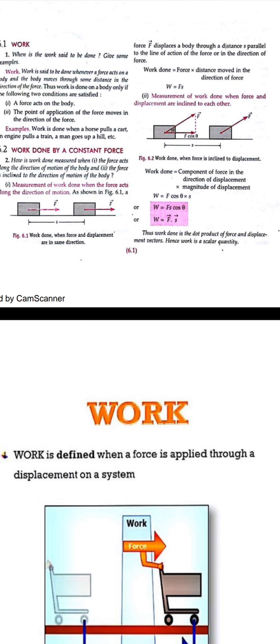So here we can say that the component of the force we are applying, its magnitude, and the displacement of the body in the direction of the force, the product of these together we can say is the work done. So work done can be defined as force into displacement. It is the formula for the work done.